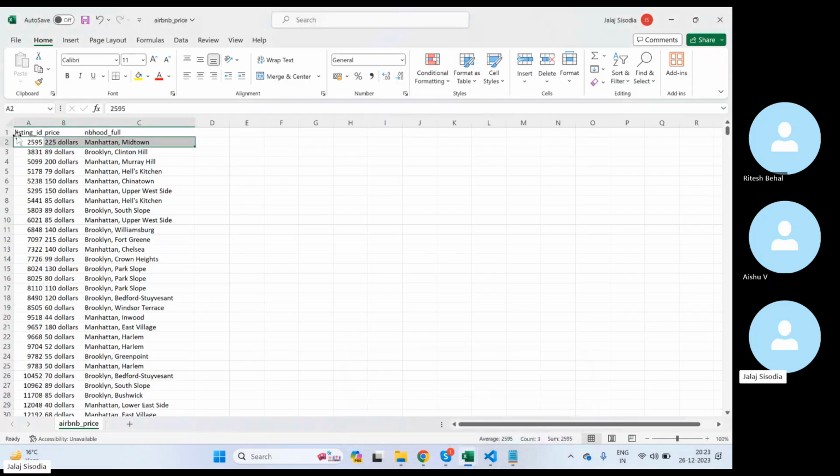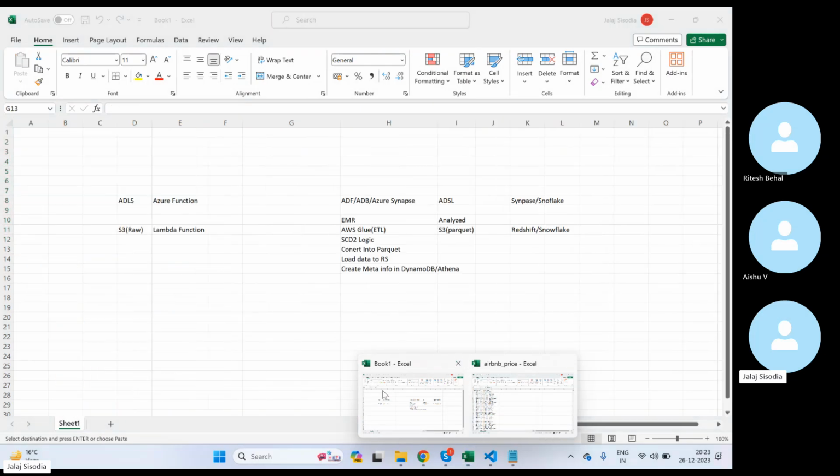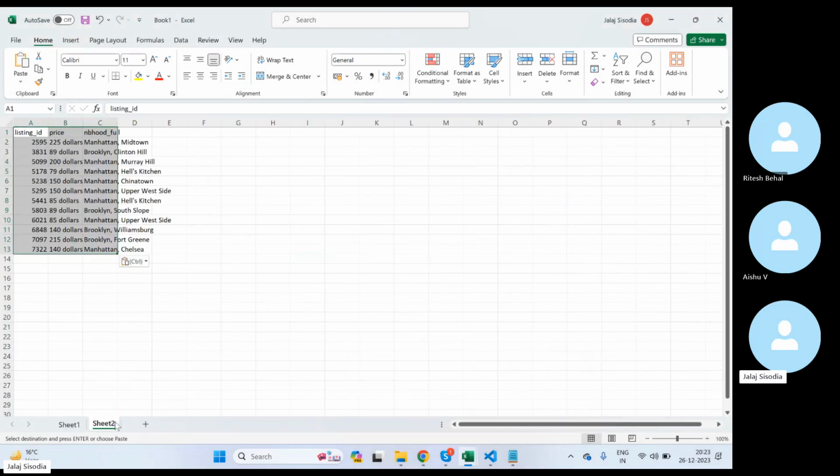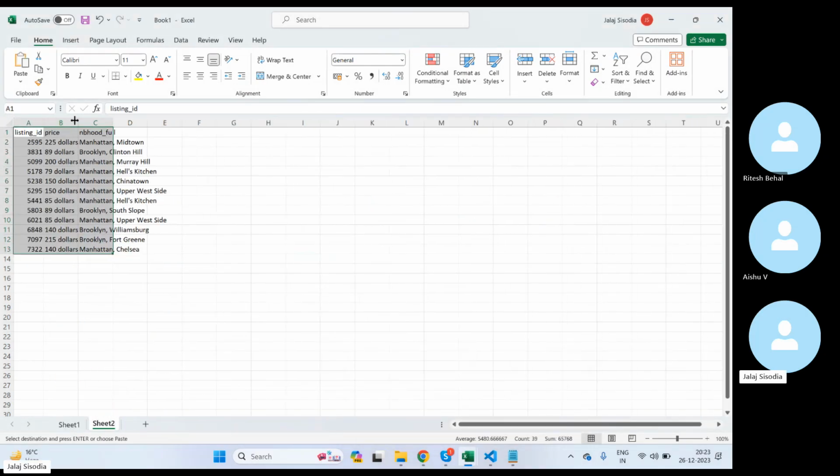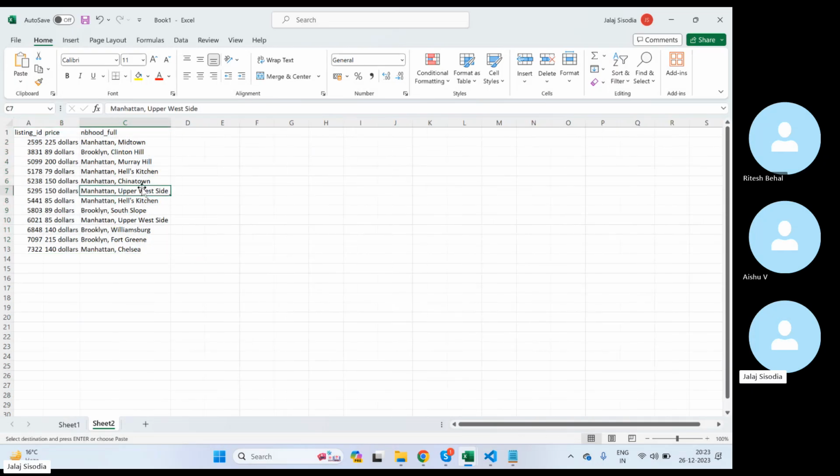Let's take some data from here and copy it here. Let's say we have this data, and I get this data on day 1, and I append this data into my data warehouse after doing some transformations, and that is loaded there.